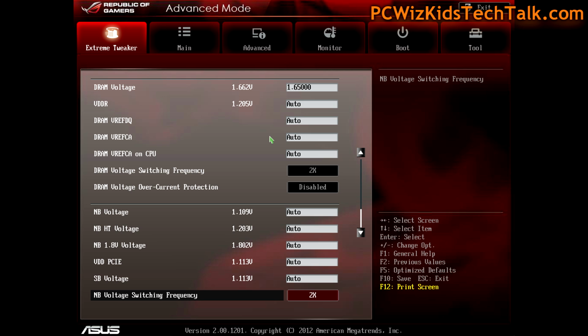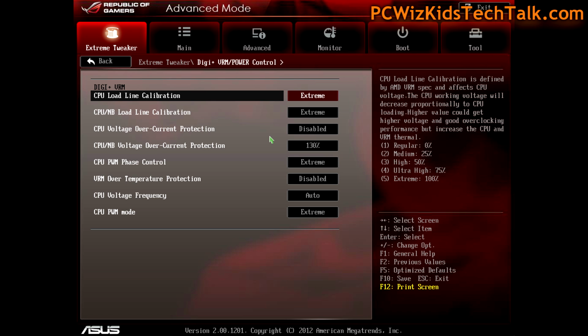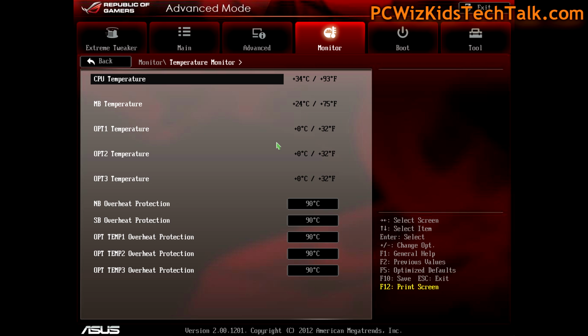Now, remember, we're trying to overclock safe. We want to stay within the limits of the temperature. So this being a 125-watt CPU, we want to stay within 60 degrees to 70 degrees maximum at full load, okay? Obviously, if we can get it to be below 60 degrees Celsius on full load, terrific. However, when I overclock to extreme on these types of boards, like this Republic of Gamers Asus board, temperatures shoot right up really fast, right?